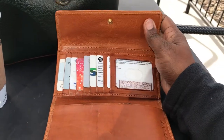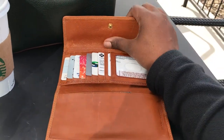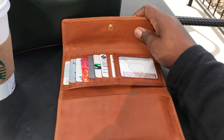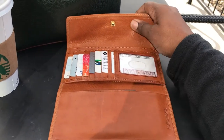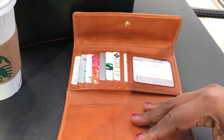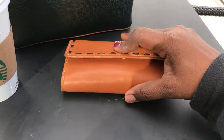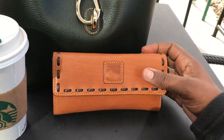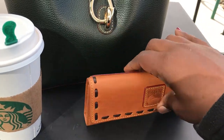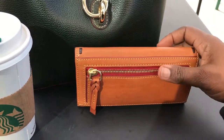With the Florentine leather, of course, as we all know, it does scratch easily, so that is to be expected. But I find that with this wallet, scratches do rub out pretty well. That's pretty much it — typical setup like I stated earlier — and I absolutely love it.